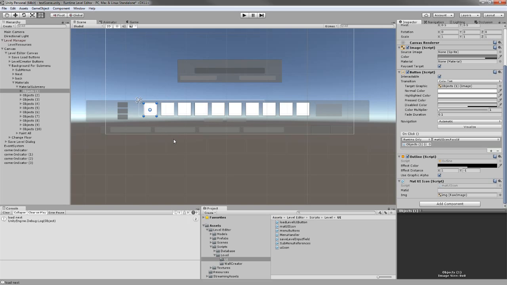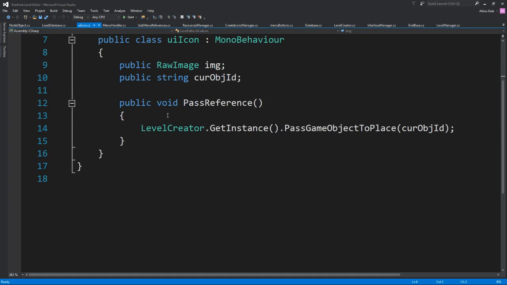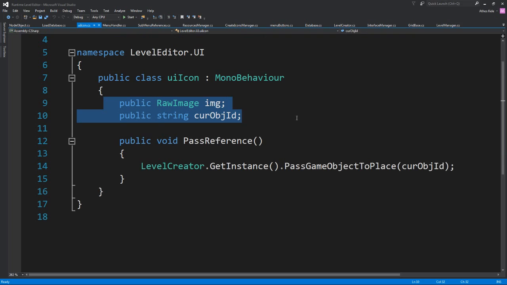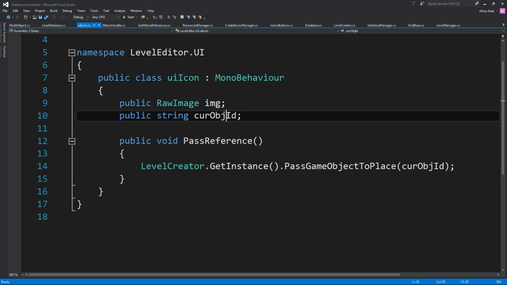And they of course need to know a current object ID, the raw image, so that we can update it. And instead of calling the materials on the level creator, we pass the game object to place, and we pass the string, the object ID we are saving on that button.